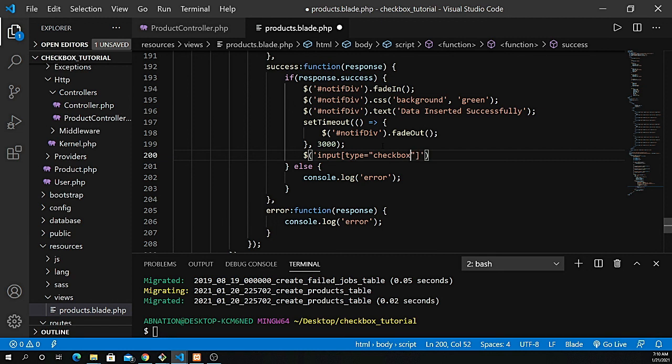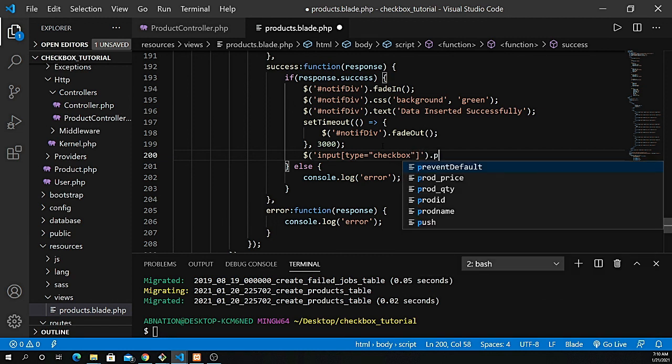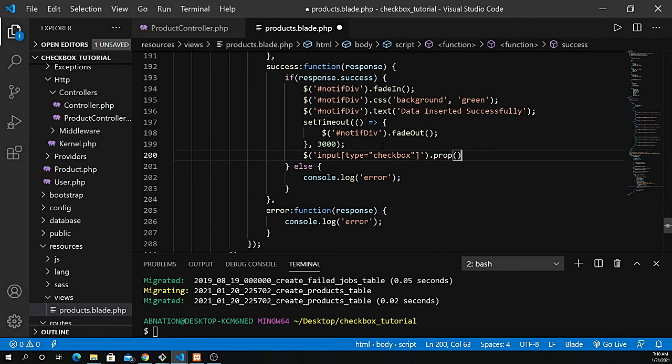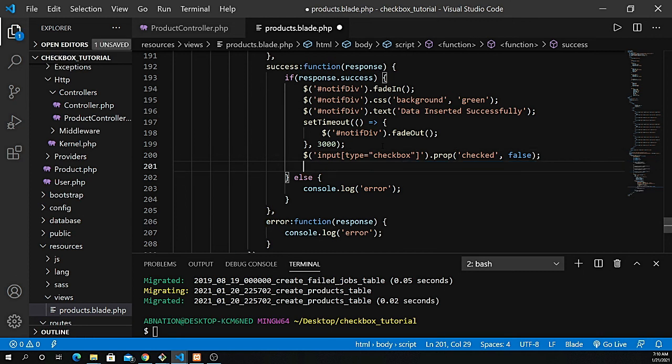Right after that you need to give a prop which checks the attribute value, which includes checked. And by default, to make it unchecked, we have to give the value of false. All right, I hope it makes sense to all.